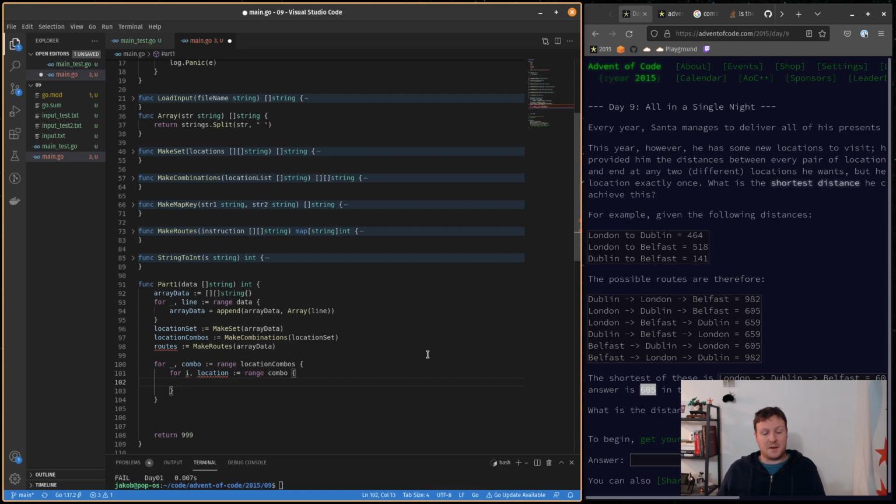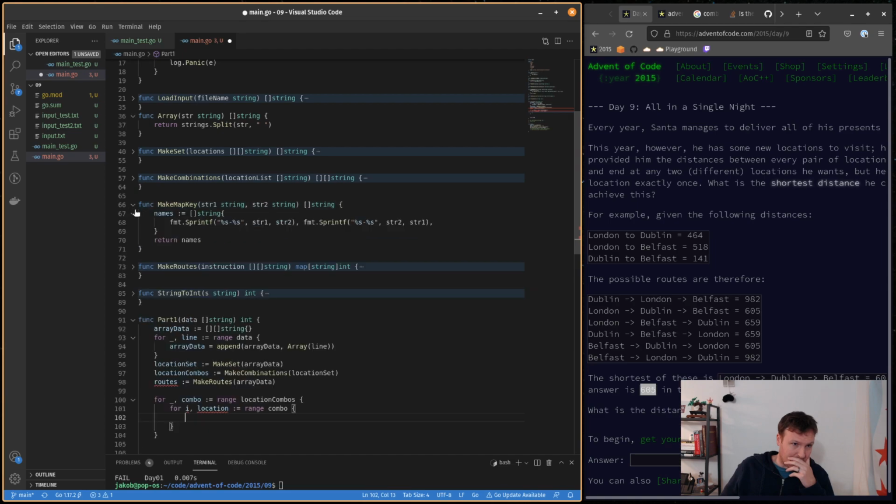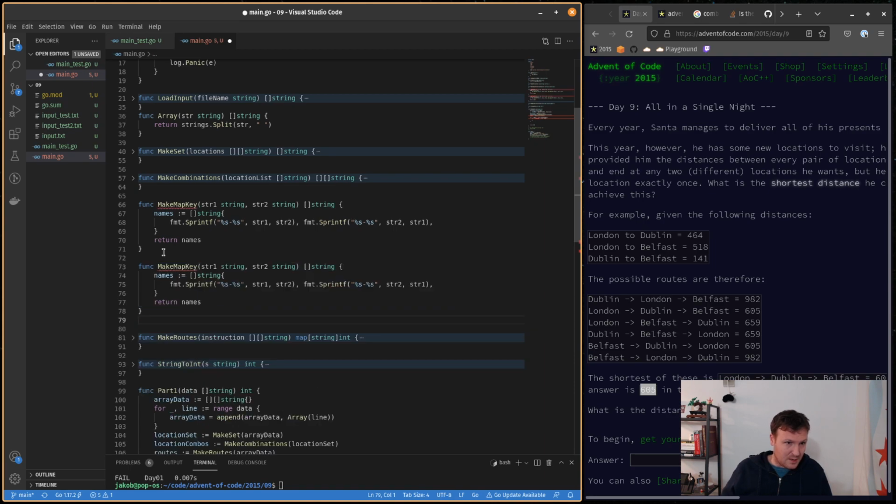start adding things up. All right, so i is the index. We're starting at 0. Imagine a world in which right now we have sort of a list of Dublin, London, Belfast, right? This is our first set, right? So the first thing we have to do is find our key, which is Dublin, London, right? So we're gonna make another guy here, similar, and I'm not gonna test it.